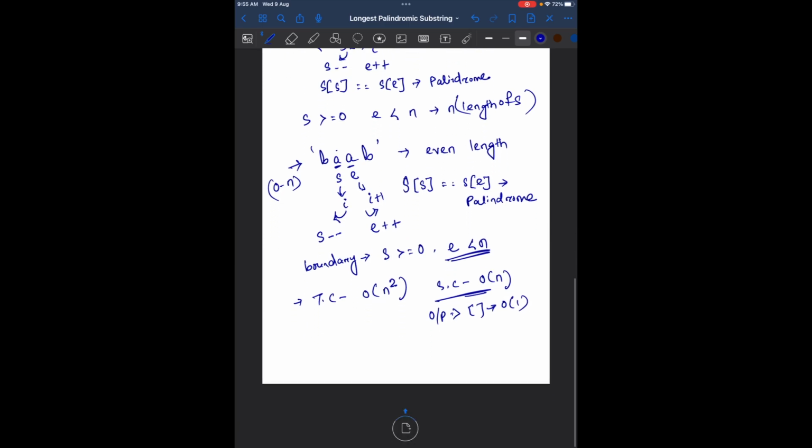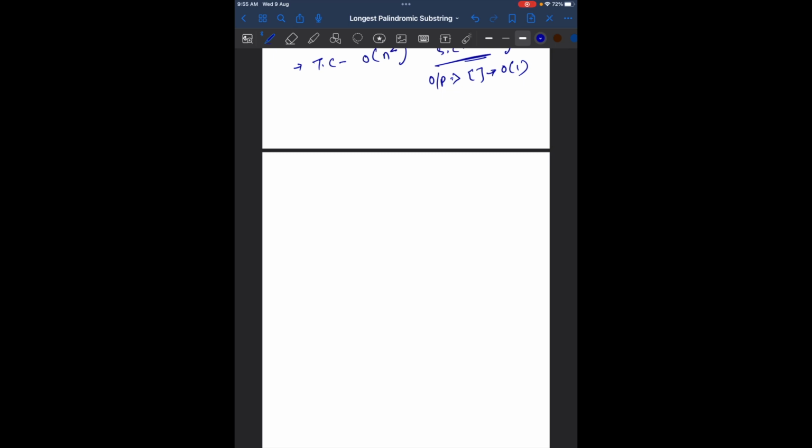Okay, so now let us look at the pseudocode. First step, we can do for odd, then second we can find for even. For odd, we'll define S E as I. For even, we'll define S E as I and I plus 1.